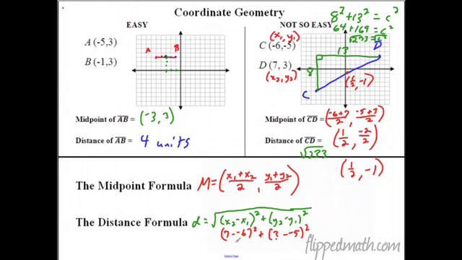And the hard part about this is my negatives. I've got these double negatives going on here. So I've got 7 minus -6. Remember, that really means plus. So I've got 13 squared plus 3 minus -5. Remember, two negatives change, so that's going to be 8. And that's going to be squared. Check that out. Does it look like the Pythagorean theorem? Yes, it is the Pythagorean theorem.